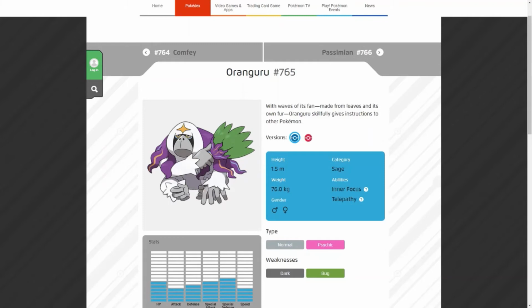Just making me laugh. Sure, you wouldn't, Jono. That's why you're not working with the great Game Freak. Make Oranguru. Oh, I kind of love it.